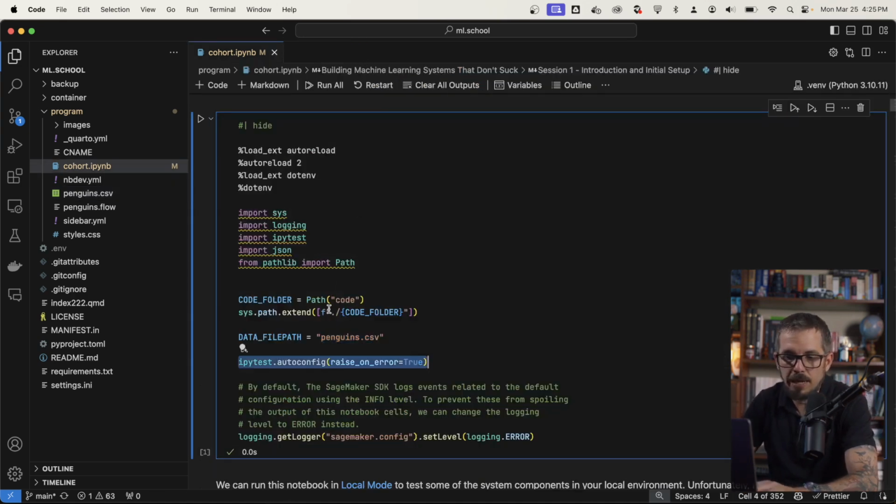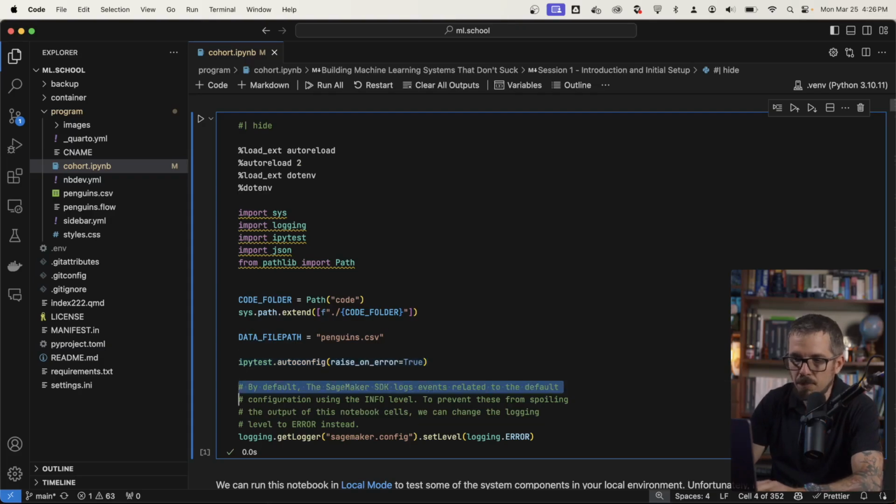Then I'm configuring IPyTest. IPyTest is a library that's going to be using PyTest to run unit tests. So I included a few unit tests in this notebook, and I'm configuring IPyTest so if there is a problem in one unit test, it raises an exception, so it doesn't let the notebook work if there is a problem.